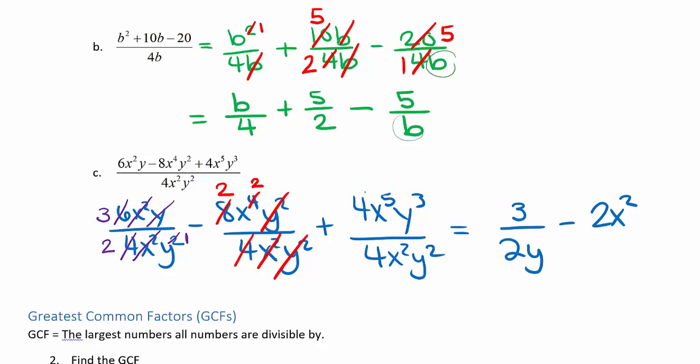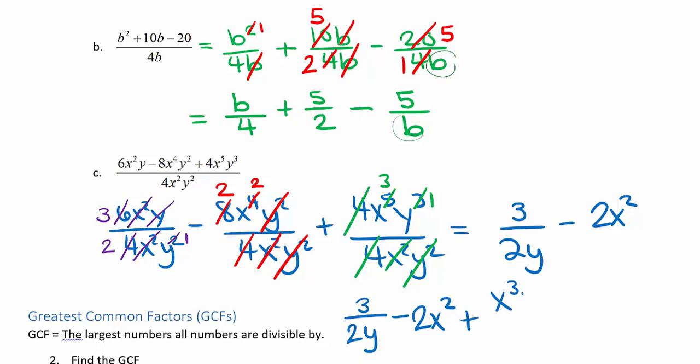Last term, the 4's cancel. I'm going to cancel an x squared out. If I take 2 away from 5, I've got an x to the third left, and I'll cancel a y squared out, and that leaves me with a y to the 1. I'm going to rewrite my answer down here where I have more room. So those are the first 2 terms I found, and now this last term, in the numerator we just have an x to the third, y to the 1. Oh, and that's it. There's nothing in the denominator.